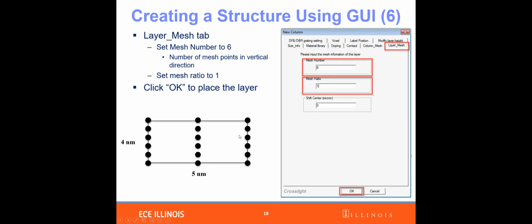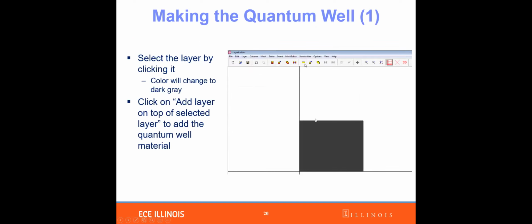Then we click OK. We generate our first gallium nitride layer. We can recenter it by clicking zoom to fit on top of the program. You can select the layer by just clicking it, and the color will change into dark gray.